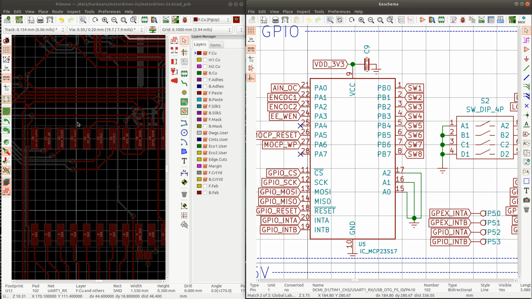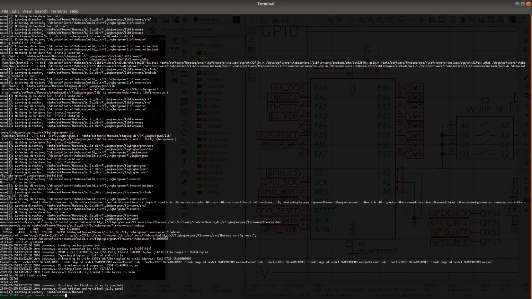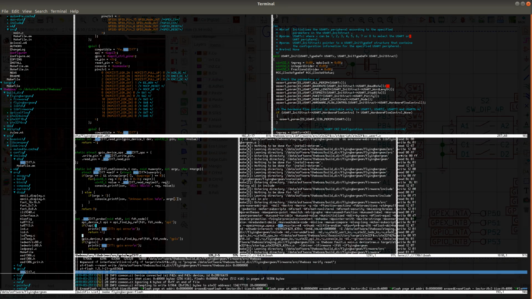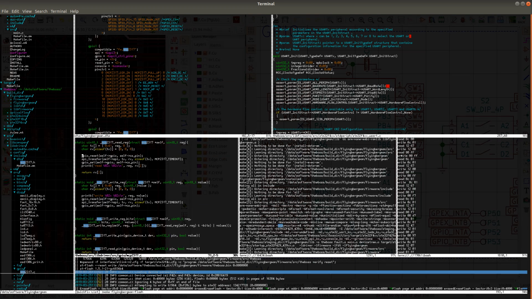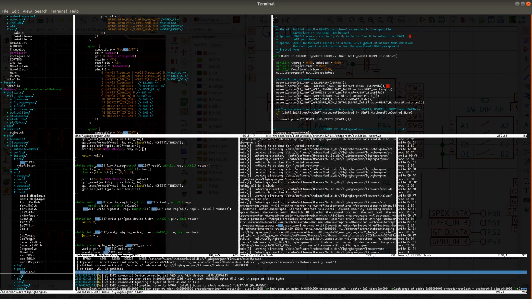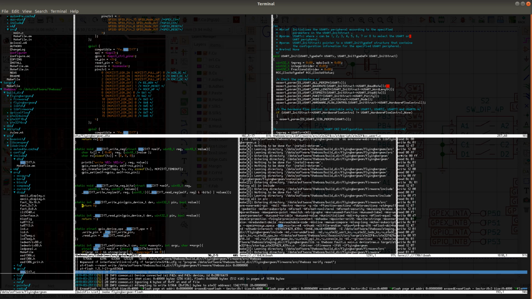Next step is to have the API for toggling, or actually, the pins can already be toggled, but I just need to add some code to the interface. So I have the interface here. Let's see. Right. So here I need to add some code that just writes the value to the pin. And this is easy enough to do.